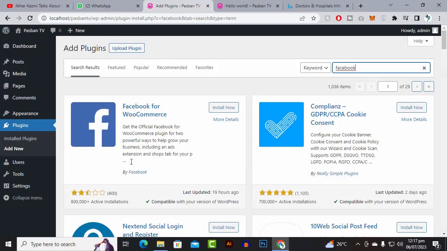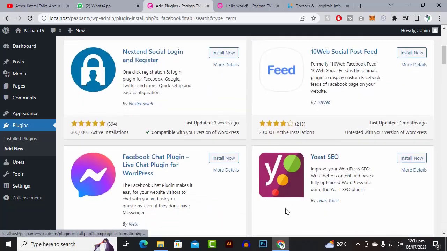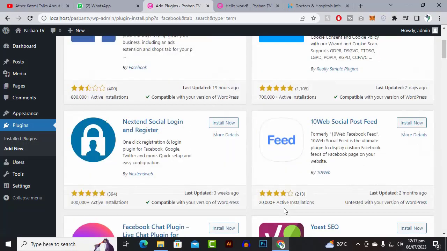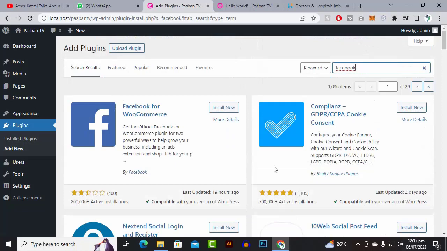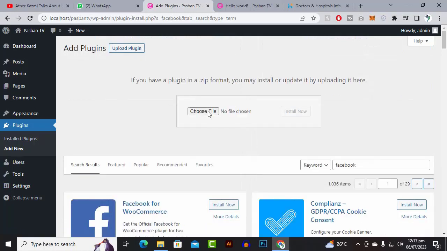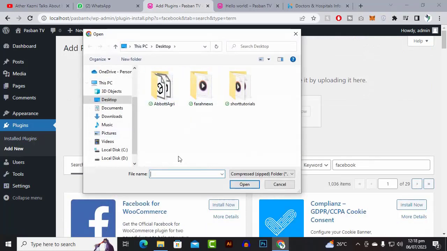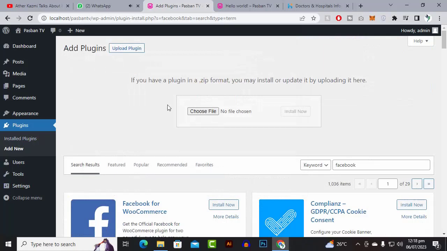Okay, so you can see Facebook for WooCommerce, etc. So plugins are actually the extra features, extra APIs, extra widgets you can add to your website. Okay, so you can upload the plugins as well, as you can upload the web themes to your website.